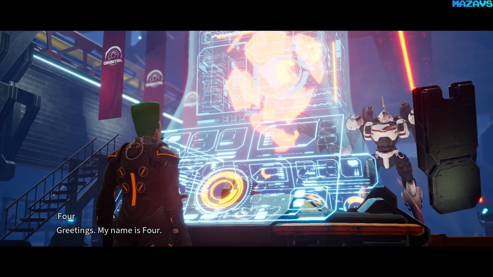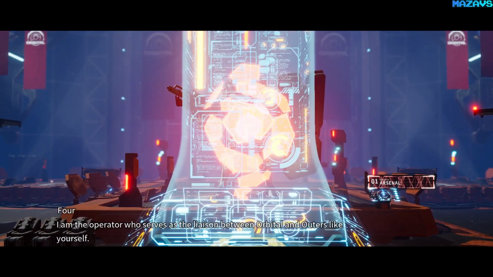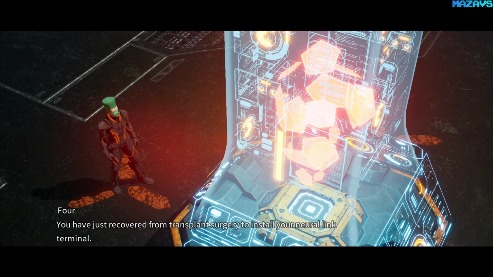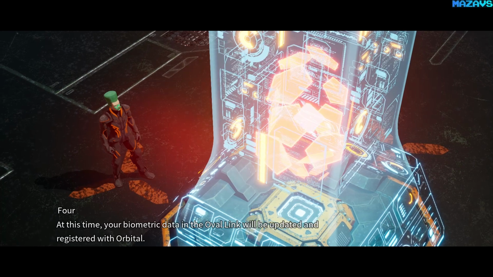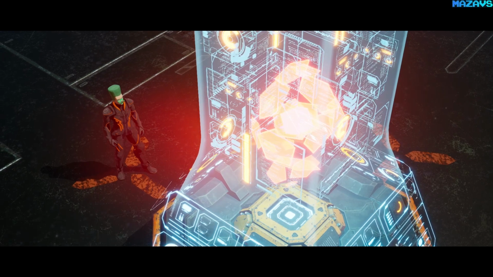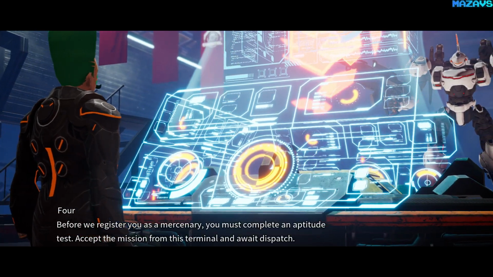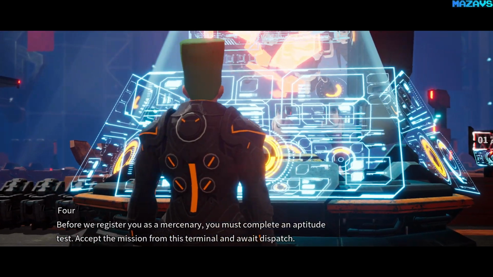Greetings. My name is Ford. I am the operator who serves as the liaison between Orbital and outers like yourself. You have just recovered from transplant surgery to install your neural link terminal. At this time, your biometric data in the Oval Link will be updated and registered with Orbital. This is your arsenal on loan from Orbital. Before we register you as a mercenary, you must complete an aptitude test. Accept the mission from this terminal and await dispatch.